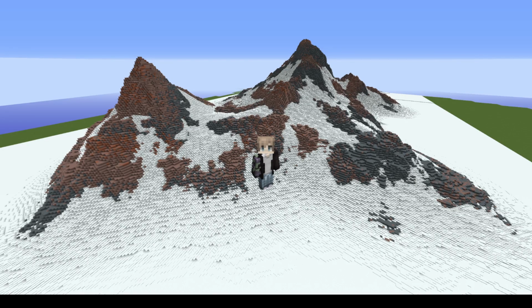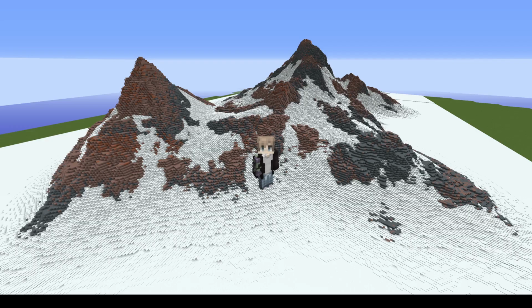What's going on, everybody? Today I'm going to be showing you how to make these very complex looking but actually quite simple to make mountains in Minecraft using two tools, which is Gobrush and Smooth Snow. But unfortunately, if you do not have Member on Builder's Refuge, I do not think you have access to the Smooth Snow command. But if you do not have that, I will show you an alternative command to use with World Edit that is actually just as good in my opinion. But without further ado, let's get into it.